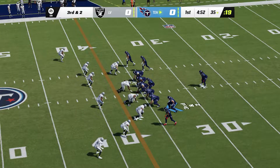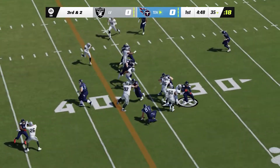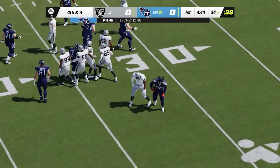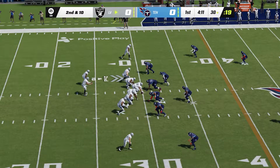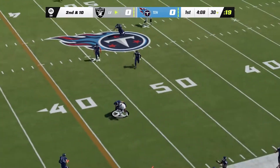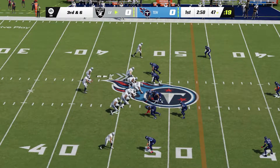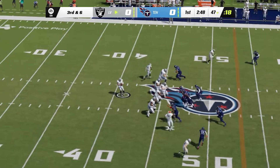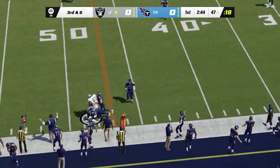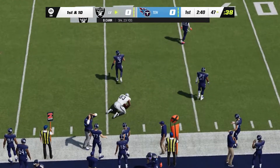Four down territory — that really opens things up for you. They'll try to run for the first with Henry, and he is going to lose yardage here. Out of the gun, they'll look to throw. He gets this to Devontae Adams. Throwing on third down, throw right side — going to be caught by Waller, and he's able to pick up the first to cross midfield into the 40s.